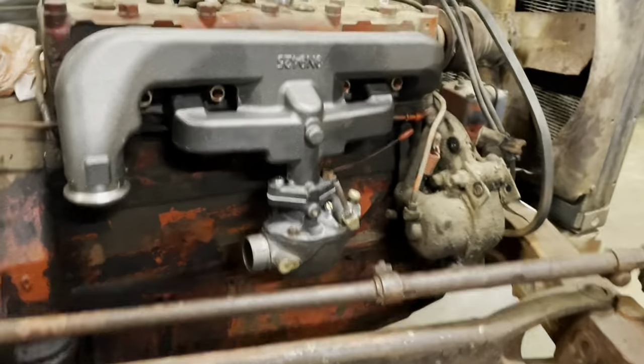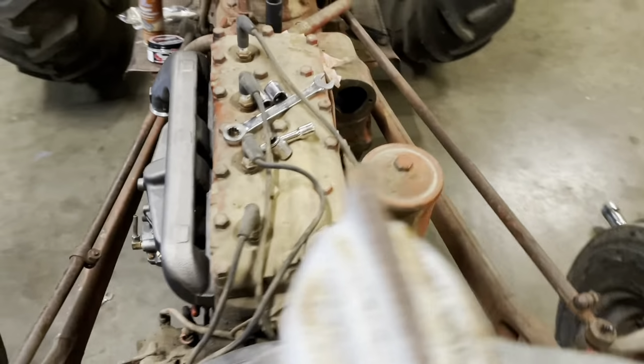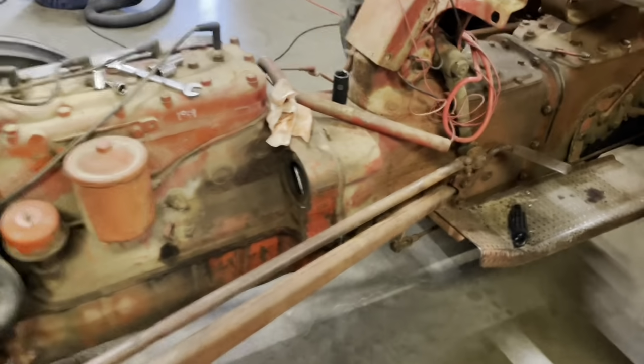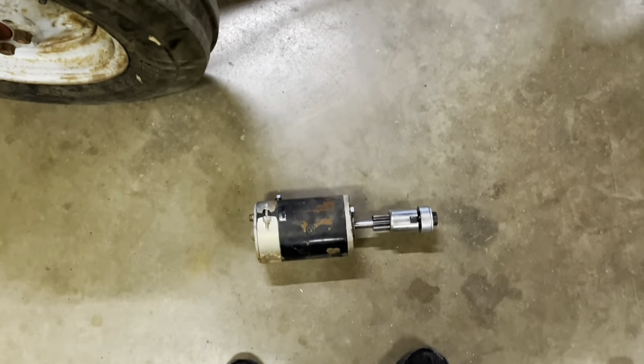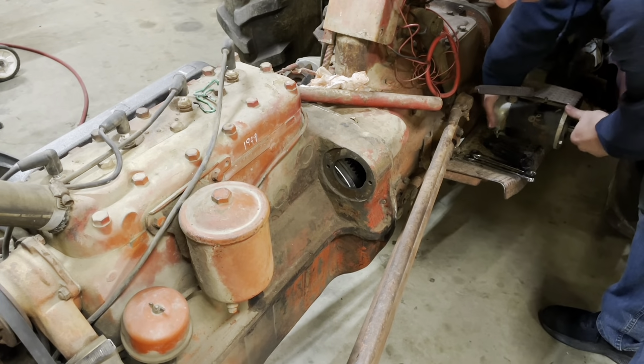Much improved. Now, we're gonna adventure our way over to this side of the engine and put the starter back in it. I think at this point in time, we're gonna go ahead and put the starter back in it.